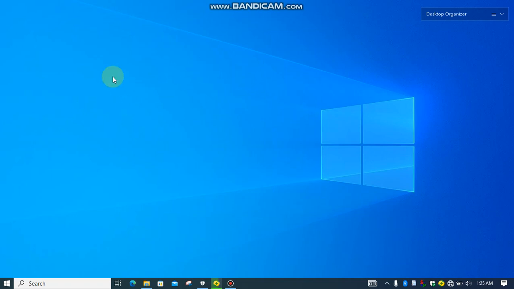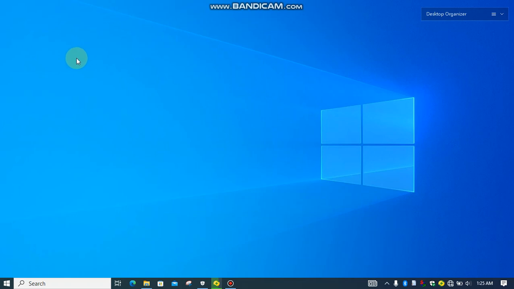So as you can see, we have a blank desktop like this. You want to add some of the icons that are really necessary when you are navigating your computer. The most important icon will be This PC, then the Recycle Bin. Those two are really necessary when you are using your computer.